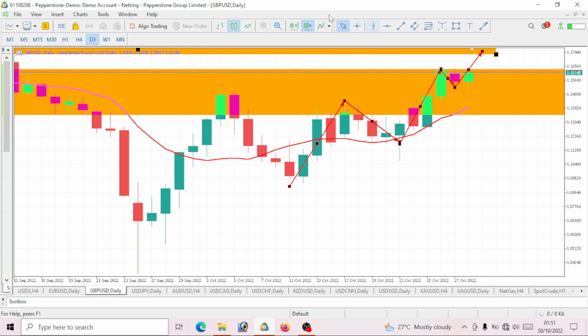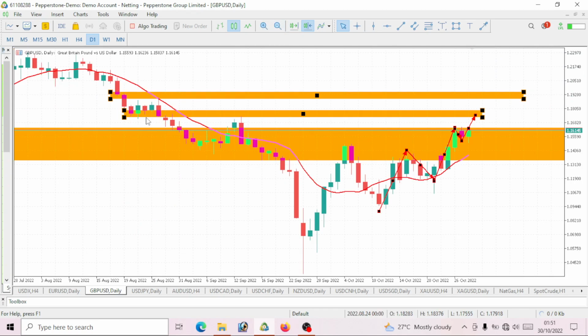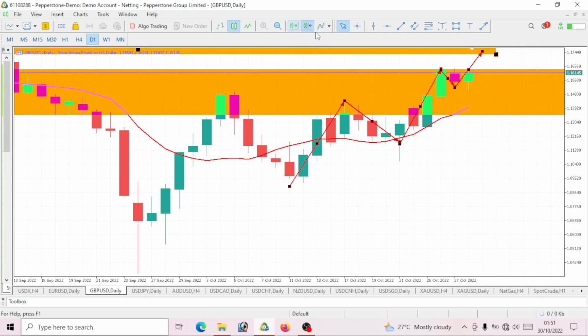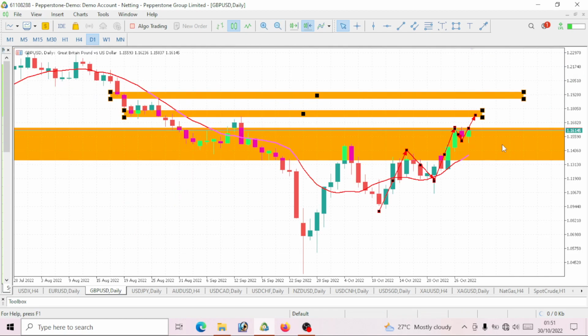So for us to actually get to this targeted level here, where price will get to before we might predict a reaction, we still have about 115 pips, even close to 120 pips. Let's just assume 120 pips, and if possible price can even break above it. So have that in mind.